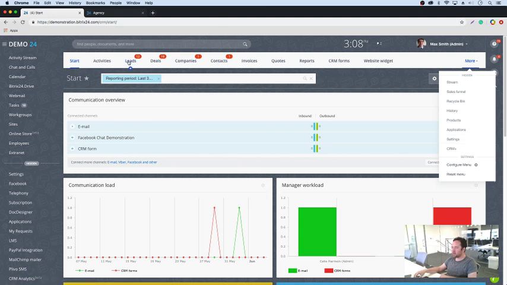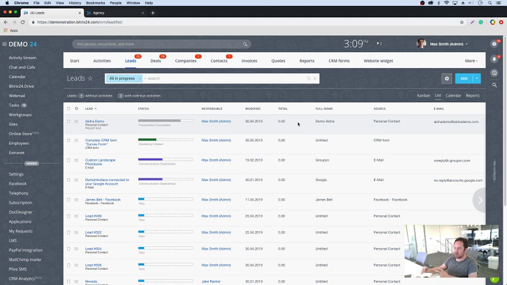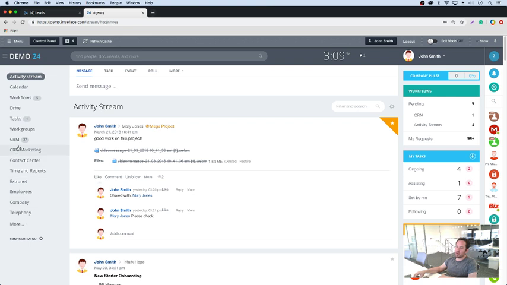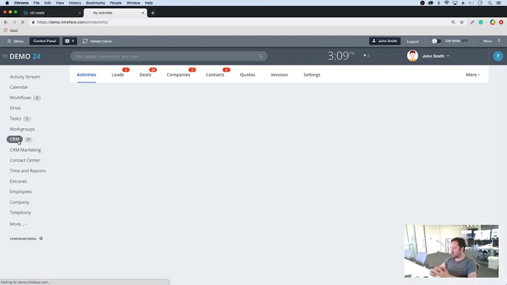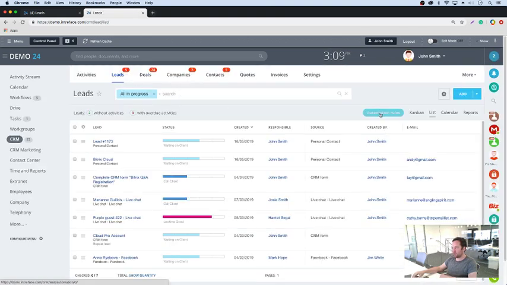let's go into the leads first of all, because this is a really useful feature now. We used to get a lot of questions with regards to, can we create tasks in automation, which obviously you can do, but can we create tasks with checklists automatically? So if I click into leads here, this is just one example in the automation rules.